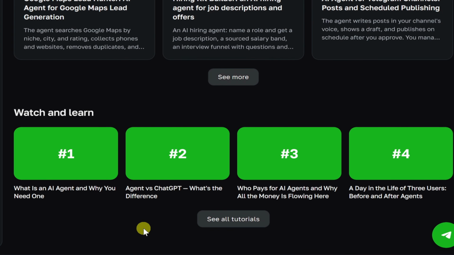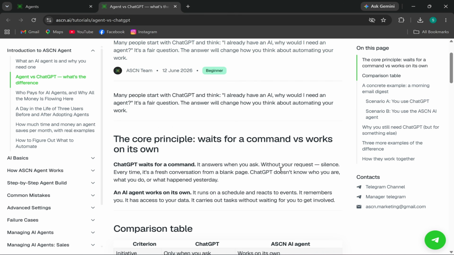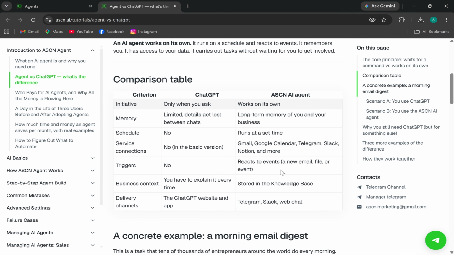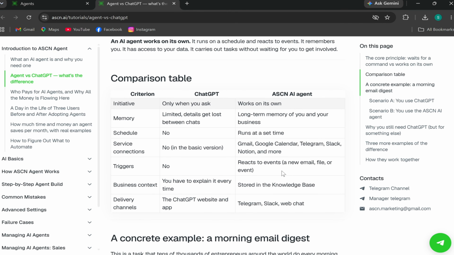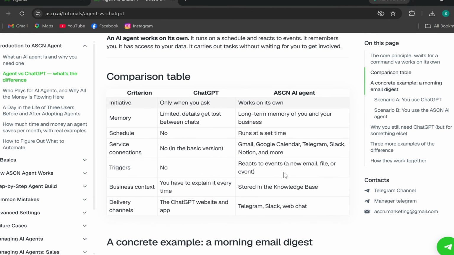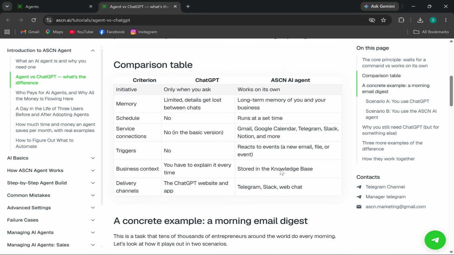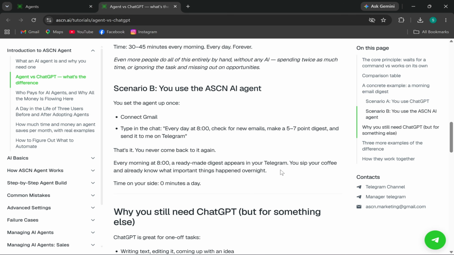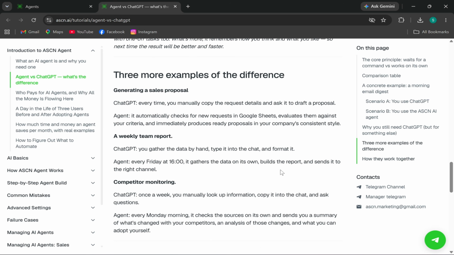How's this different from ChatGPT, Claude, or Zapier? These agents run 24/7, connect to APIs and MCP servers on their own, and you can chat with them via Telegram or Slack. They also have persistent memory, name, time zone, preferences, past decisions all carry over. And if a tool doesn't exist, the agent builds one and reuses it later. Simply put, ChatGPT answers questions, Zapier runs mapped workflows, ASCN Agent plans, remembers, adapts, and executes.